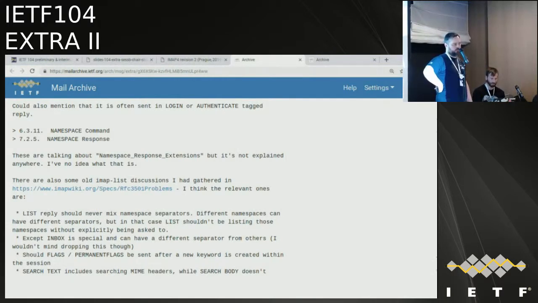Timo, do you have any comment about the use case for what you're talking about here, about the permanent flags? He wrote a text according to the spec, and some servers break it. Okay. There's a comment here. Timo says, I don't really care, it's just that different servers work differently. Okay. Excellent.